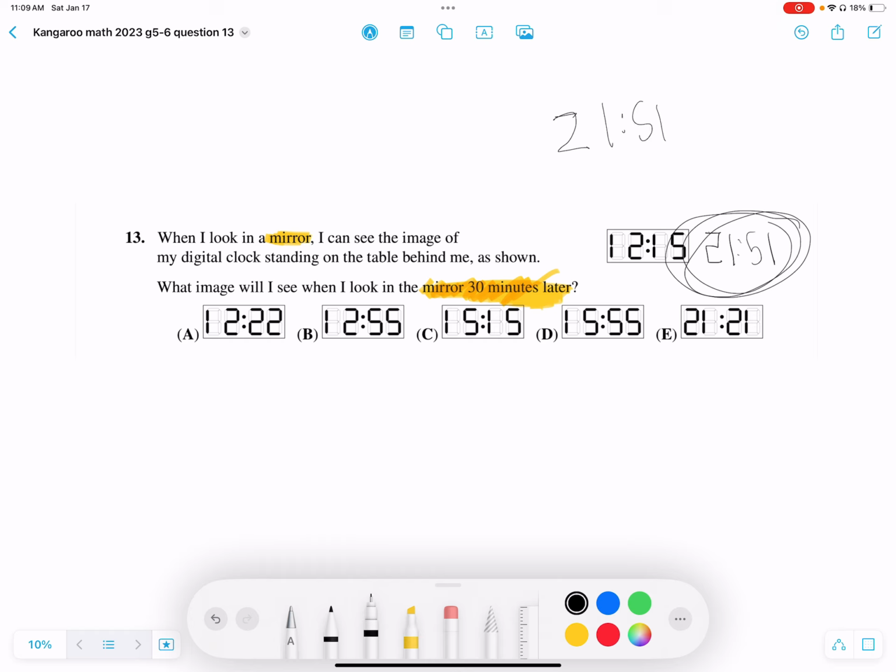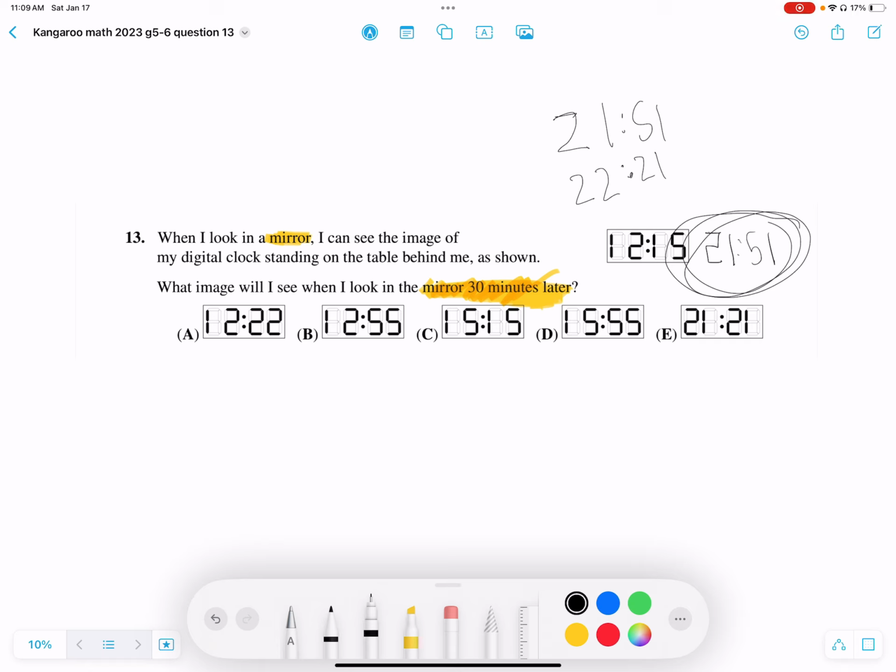51. So let's add 30 minutes to 21 hours and 51 minutes. So 30 minutes added would be 22:21. That's what would be our answer.